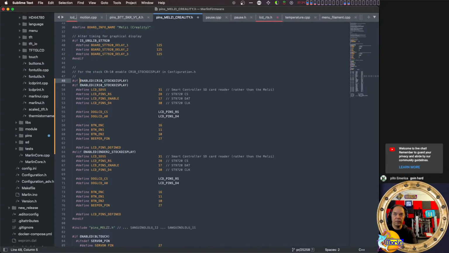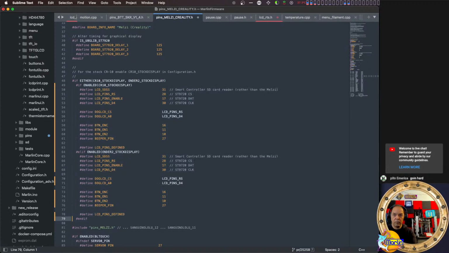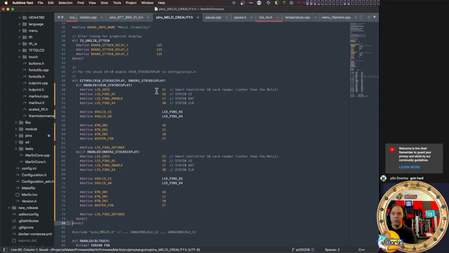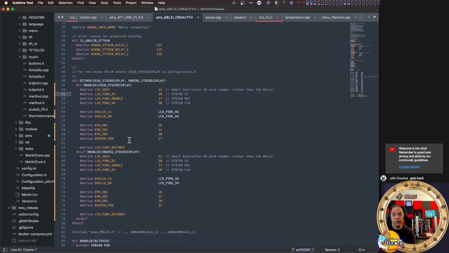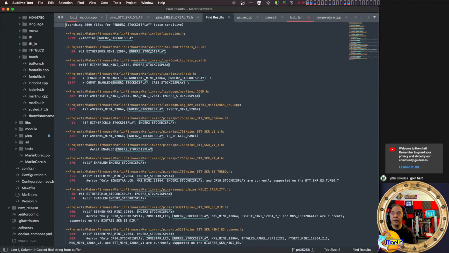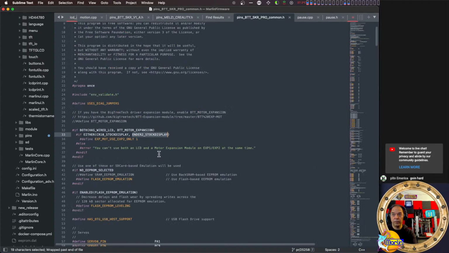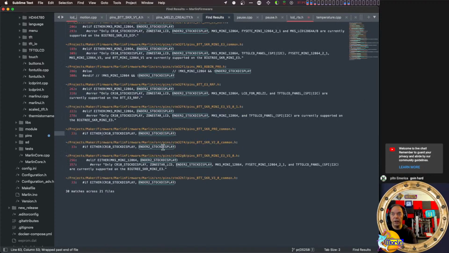And I guess you could say either, if you want to put it in front. Let's see what we got. So, Ender-2 stock display again, where is it? Let's find some other things that define it. Here's one. Apparently, nothing important there.